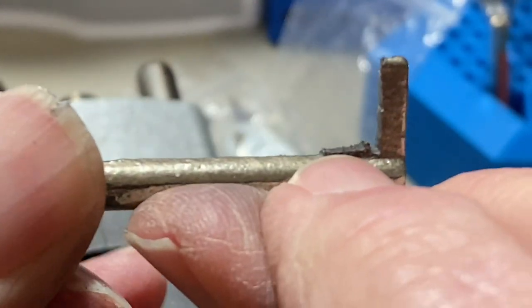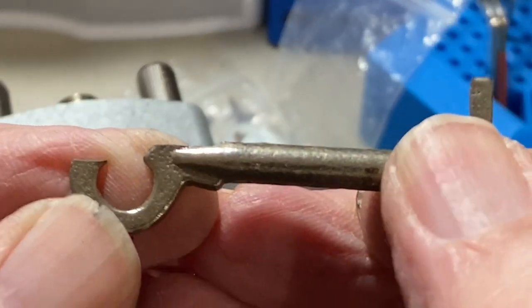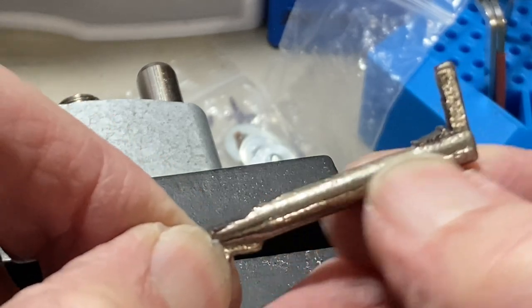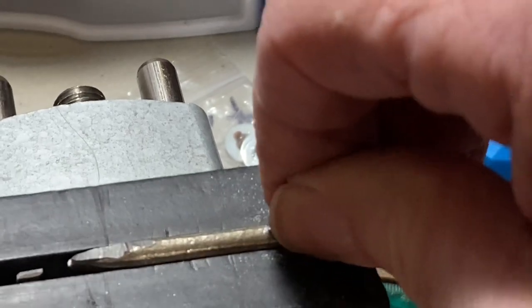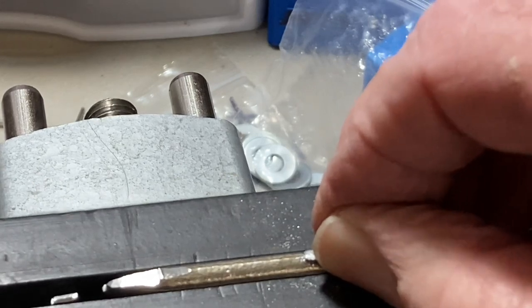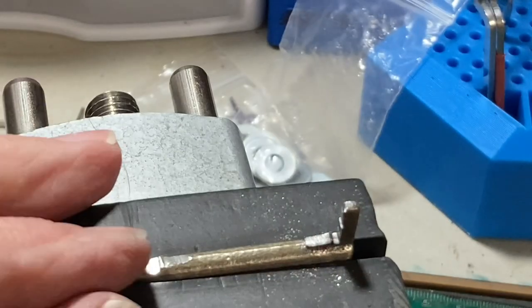And then we'll get a file, we'll file that down while we're filing the tube. And we'll be filing the tube, taking maybe a millimeter off of here. Do that by putting it in the vise. And we'll use the coarse file.